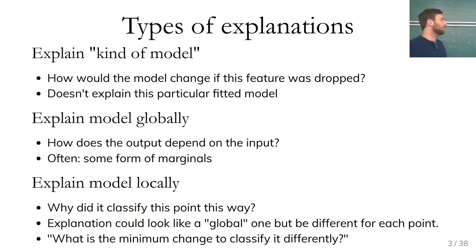Another kind of explanation that we only briefly touched upon is explaining models locally, which is about finding explanations for why a single decision was made. The prime example here is LIME, where you're locally fitting a sparse linear model. This tries to tell you, okay, we rejected the credit card application for this one customer, why did we reject this customer? This is not necessarily the same as what is the most important feature in deciding if someone gets a credit card or not.